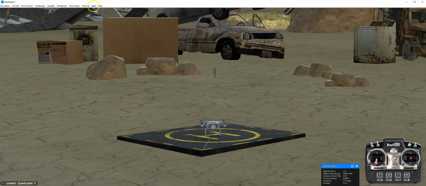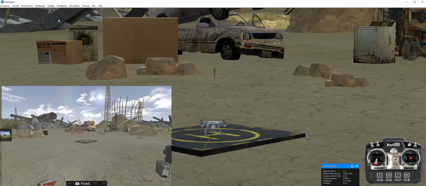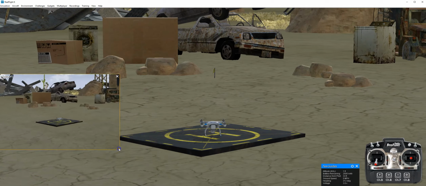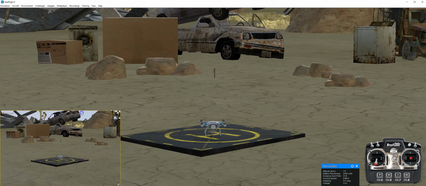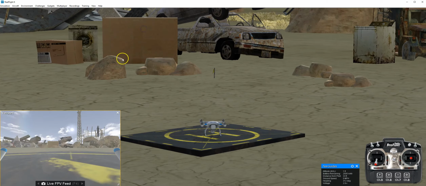Now, remember, we need a couple things to help us here. So we're going to go into our gadgets, and we're going to pull up our nav guides, if you don't already have it, our radio, otherwise known as a picture of the remote control, and our viewport. I'm going to shrink this viewport down a little bit. I don't need it to be quite that big for this particular exercise. But I don't want to have two views of visual line of sight views, so I want to make sure this yellow highlight is on, like we've done so many times before. Go to View, go to Camera Type, and then Live First Person View. So now I have my live first person view.